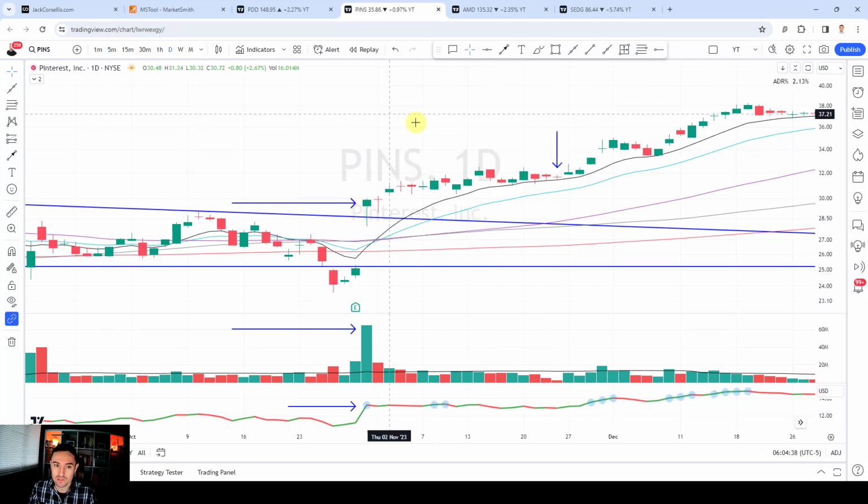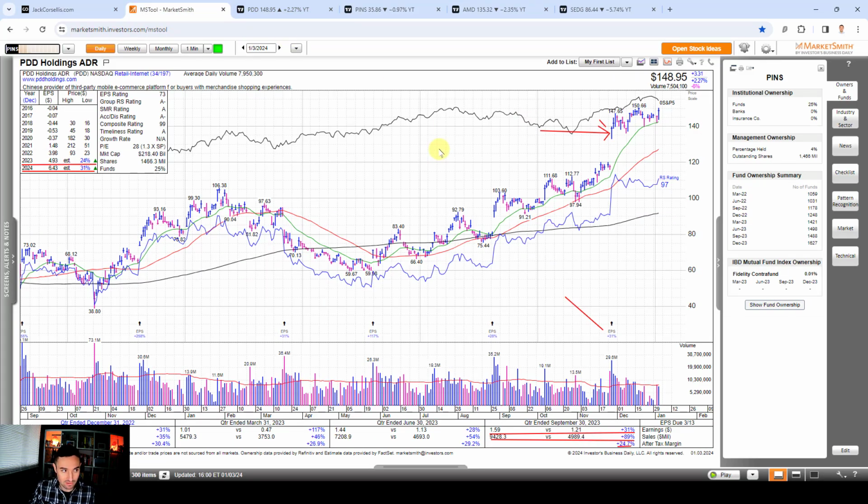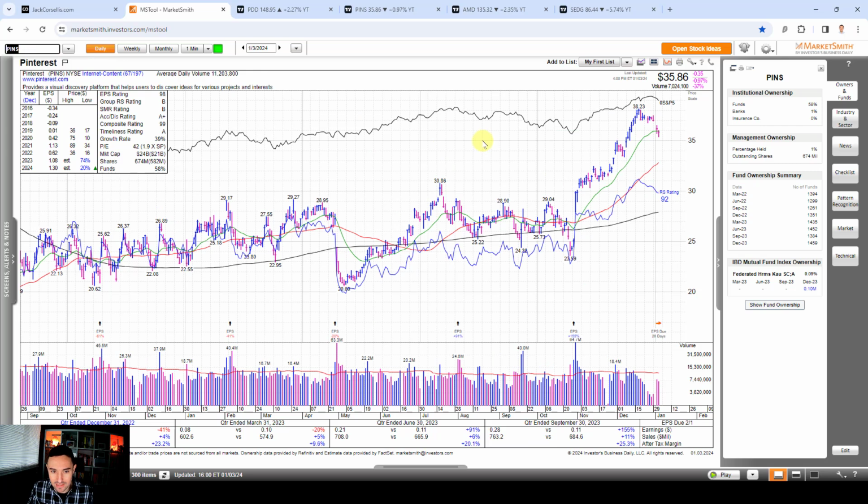Then what we're looking for is a stock to do specific things and start finding supportive action around one or more key moving averages that we'll come on to in a few minutes time. Let me go and show you the market Smith data for Pinterest. Let's load it up. So we've got Pinterest. That's the earnings gap up bar there. And then we're looking for the base to set up. Now the entry is going to be here when there's an extreme amount of contraction, and look how the volume dries up. That's what you're going to learn in a minute.